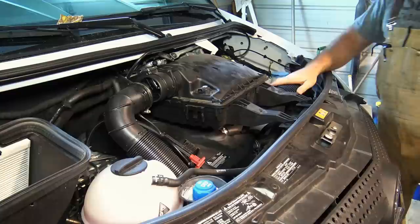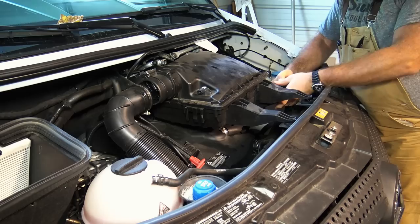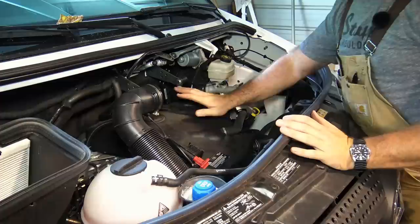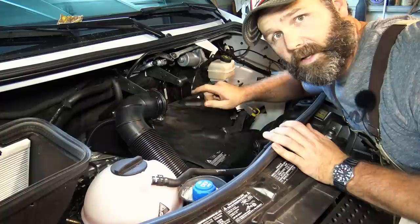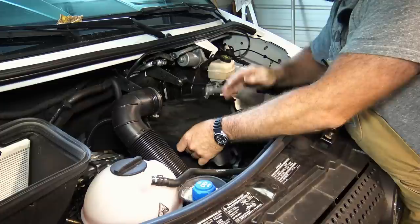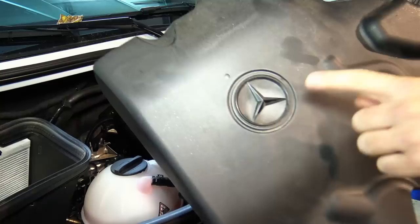The next item pops right up and sits to the side. When you remove this hose you're going to hear a pop — that's okay, the dealer said it's normal. We're removing the air filter box — pop the front up gently and take it out, set it to the side. Here is your engine cover. In order to access your fuel filter, you need to remove this engine cover. It is held on with little plastic tabs — it pops up almost like a suction cup. If the engine is warm, do not force it, you can easily break it. Reach your hand underneath, push up nice and gentle.